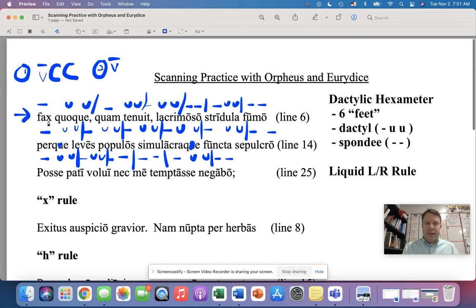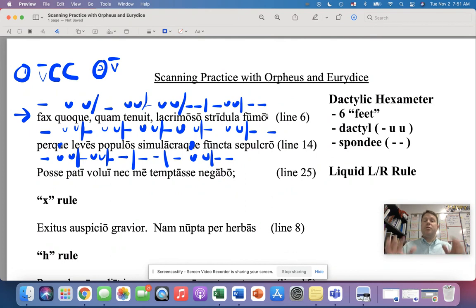We have A because it comes in front of two consonants. O is short because it comes in front of one consonant. E, again, one consonant. The long A because it comes in front of M and T. And then E followed just by an N. U followed by actually a vowel. Now we have a T, and that's long because it comes in front of two consonants. Now again, one of them is an L, but we need it to be long here. And then here's the A that we talked about. Here's the I. Here's macron. Macron, that's easy. Macron, and then short, short, and then long, long.